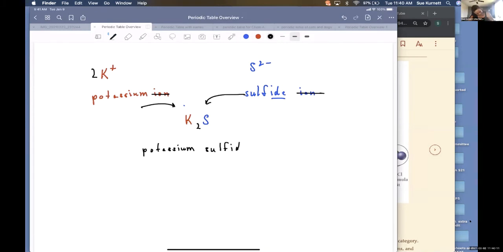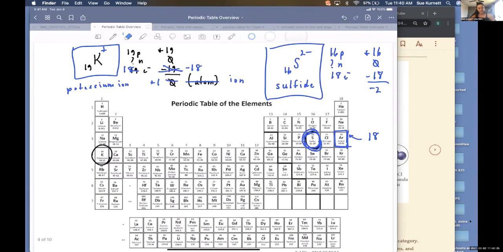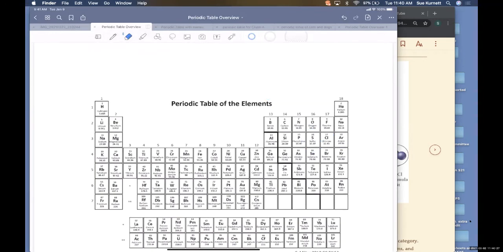Yeah. Okay, so this is an ionic compound. We always put the cation first, the anion second, just like they are on the periodic table. In fact, that's going to be a pattern. When you put things together, whether it is cation and anion, or whether it is covalent compounds like water, H2O, carbon monoxide, carbon dioxide, the one on the left on the periodic table typically is on the left in the formula and in the name. So that's good to know.